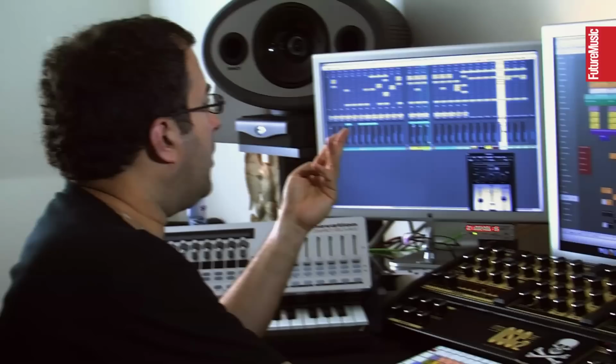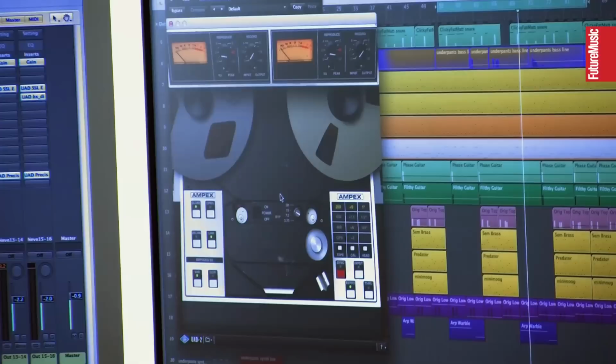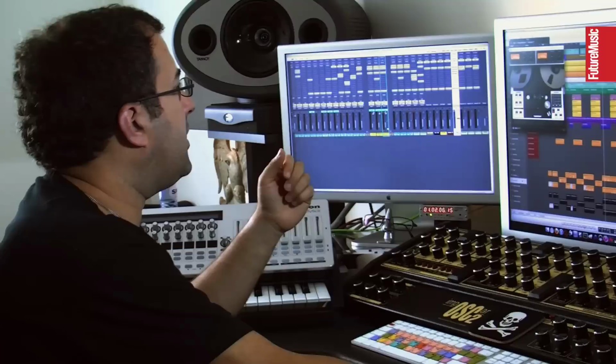You've got the UAD Ampex again. This is kind of cool. I think I set the tape speed to quite fast, I'm not sure, I can't remember exactly. Not massively fast, 15 inches per second. Sometimes if you don't want to have a budget sound, then you go for 30 inches per second because you think, hey, I can afford all this tape, but of course it doesn't really happen, it just makes you feel good. So 15 inches per second makes it sound quite good for vocals because of the high frequencies.